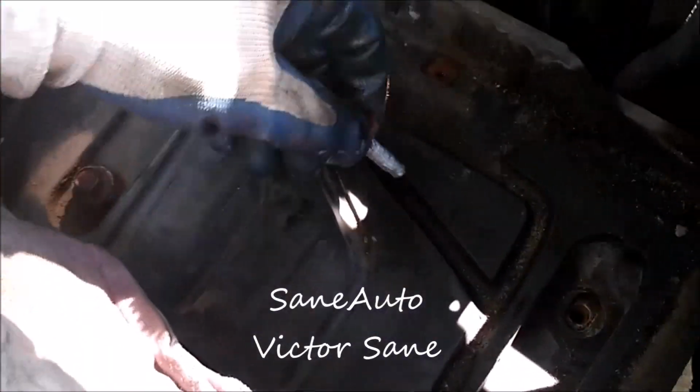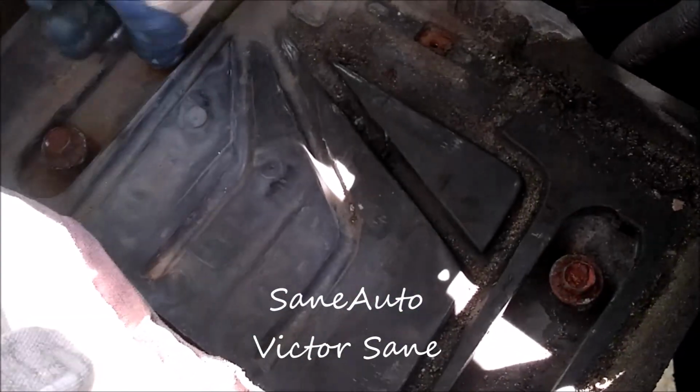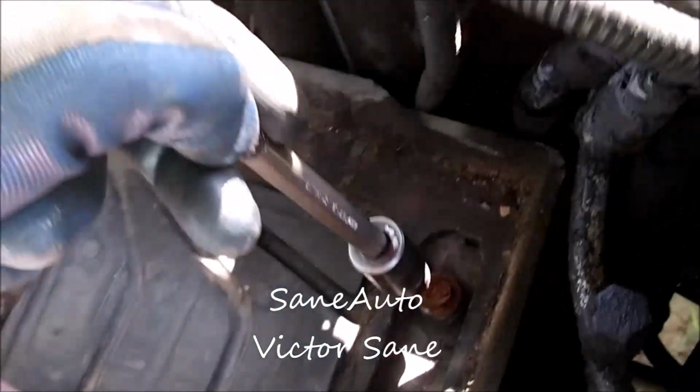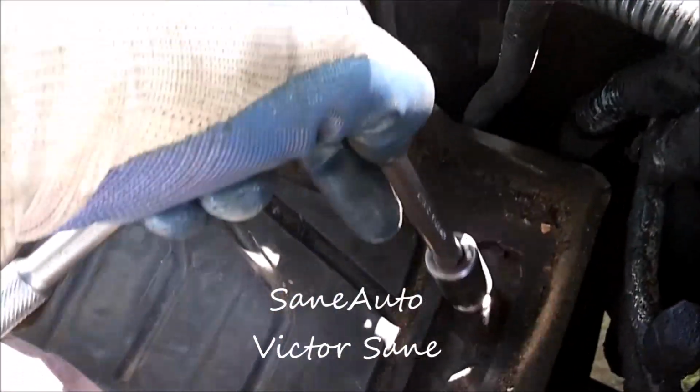And remember, anytime you have a set of 2 or more bolts, always put all bolts in and several turns by hand before tightening any one of them. And I like to tighten across from each other. I started with this one and then came across diagonally, and then I go to the next one and then I'll go diagonally again.